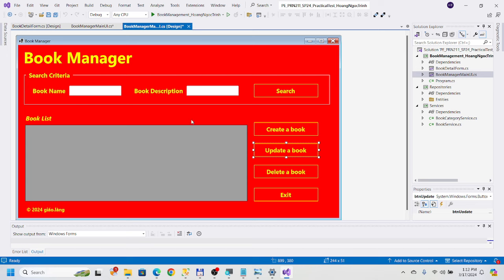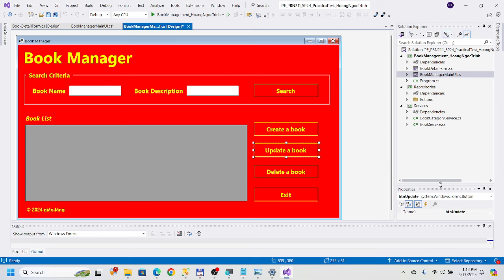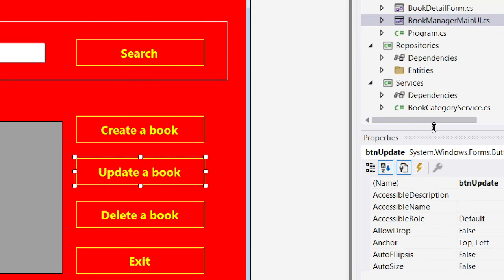We can associate each button, each element, with some specific method to do something whenever the component or button is clicked or hit by the user action. So click on this one and open the properties window like this.